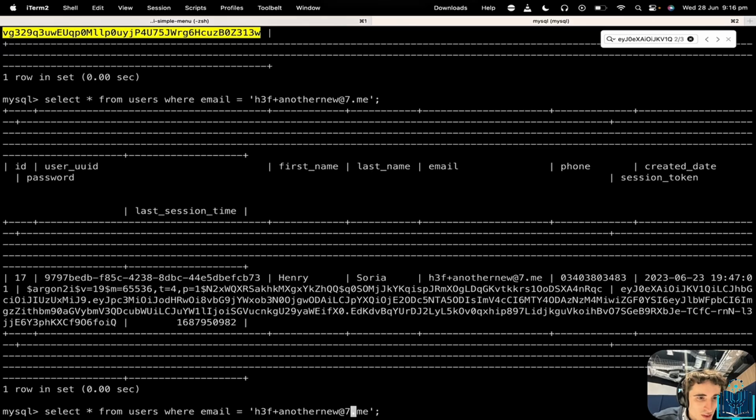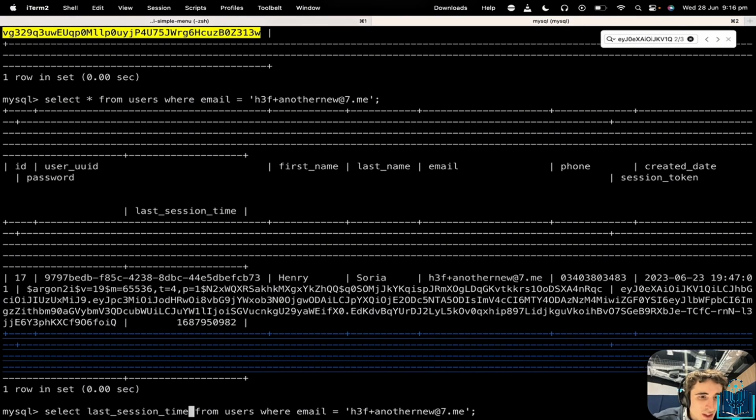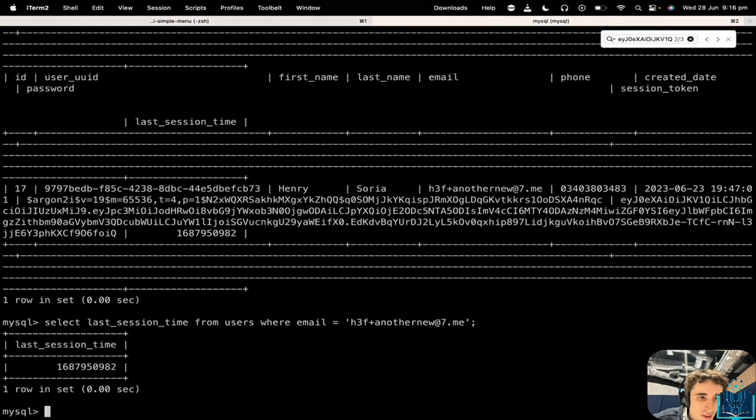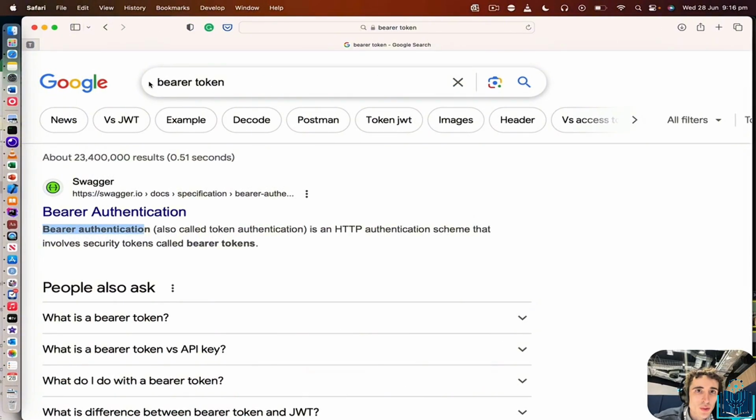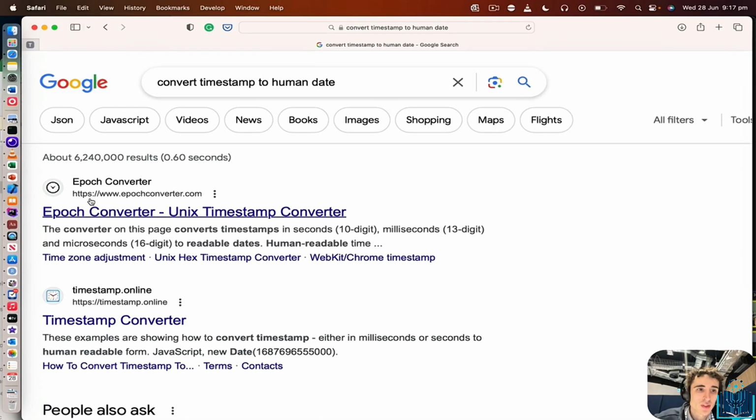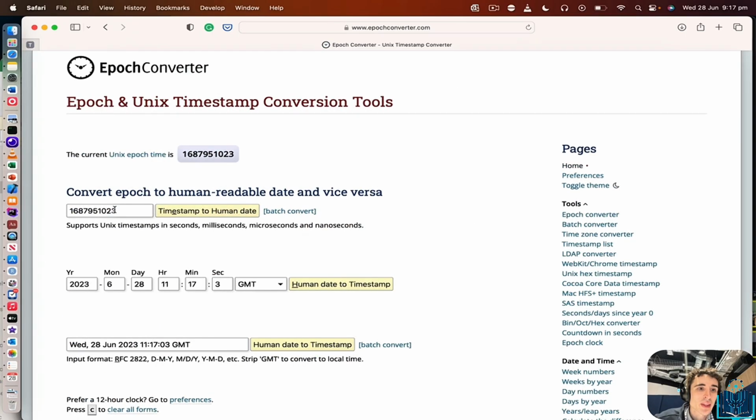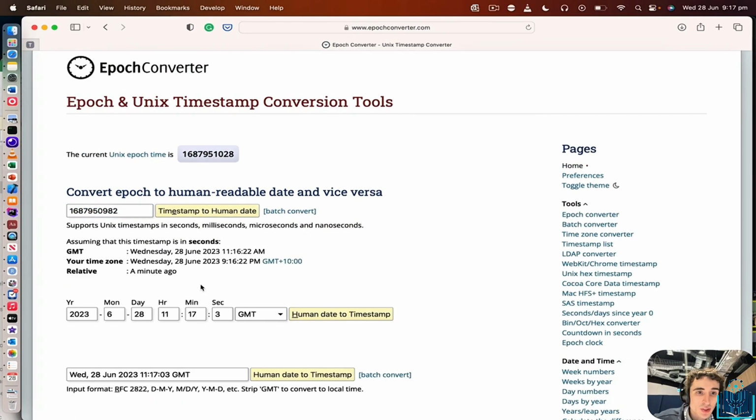So if I just select that column, last session time, you see that's obviously a timestamp, but I can convert timestamp to human date. It's better to store a timestamp, as it uses less storage and it's just more efficient. You see, that's today. Yes, it's today.